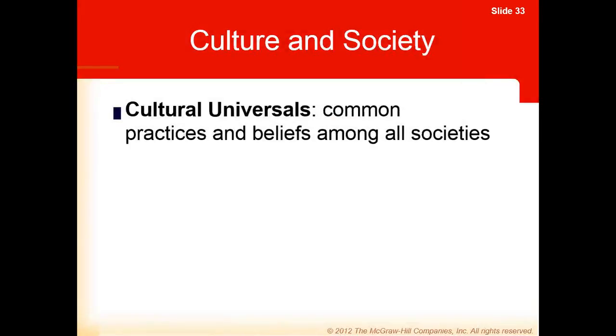So we talked about these ideas of cultural universals: practices and beliefs, cultural institutions too, that exist among all societies. Some of these might include politics as an institution, education, family. They differ in what each is, and they vary from culture to culture, but there's an idea of these institutions in every culture. Religion exists, politics, health and medicine, science and technology. They may exist at different levels and be completely different things, but they exist in some form in society and can be thought of as cultural universals.